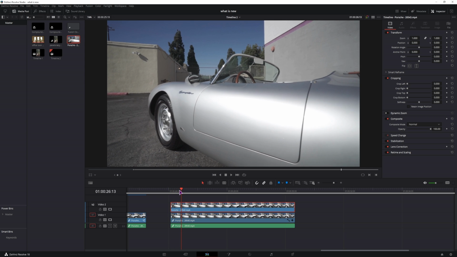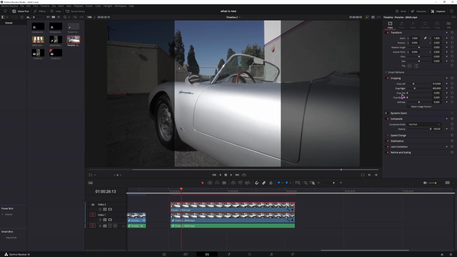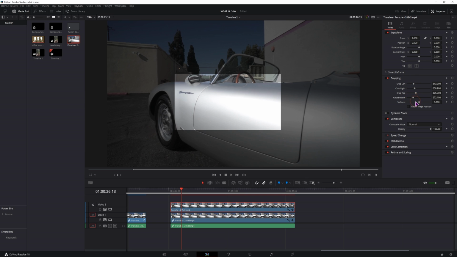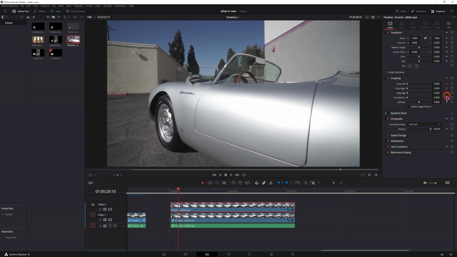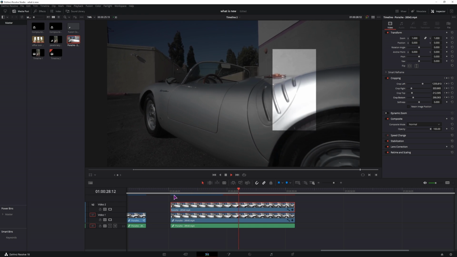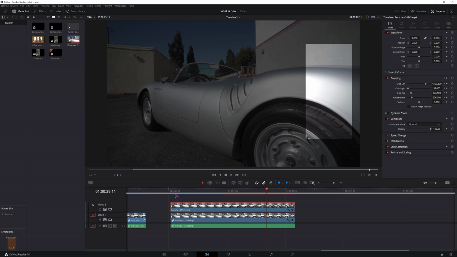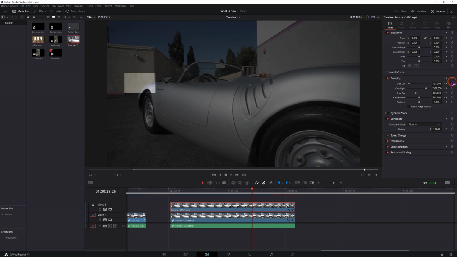The easiest way to do this is in the Inspector tab, you have the cropping tools, so you can crop it any way that you want, and you can also soften this up. So that is how you can easily make a rectangle shape, and you can also animate each individual part. So let me just animate this. So you can animate it like this. I'll simply delete the keyframes.